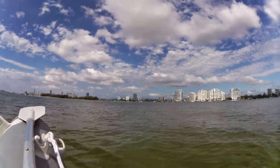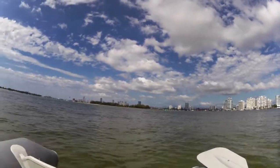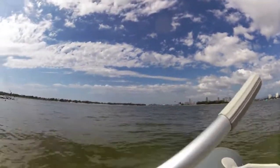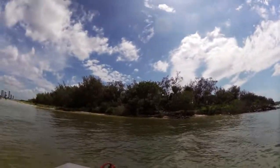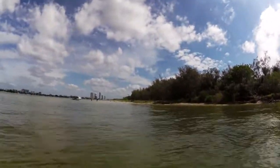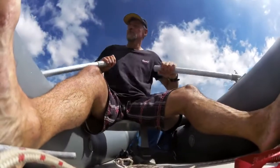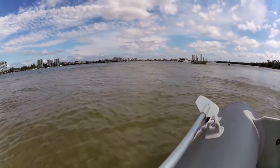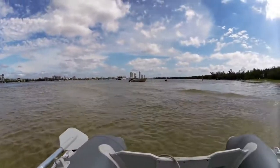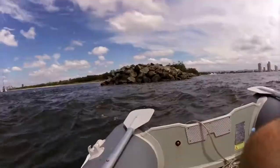Early start the following day and I decided to go out and circumnavigate Wavebreak Island, which is quite interesting. It was only created in about 1985 to stop the swell coming into the broadwater — the main entrance to the whole region, with all the boat yards and marinas. Full of sandbars worth exploring by dinghy just to get to know the area.